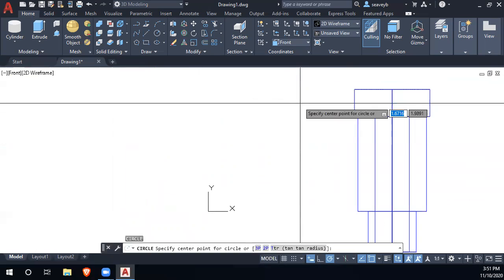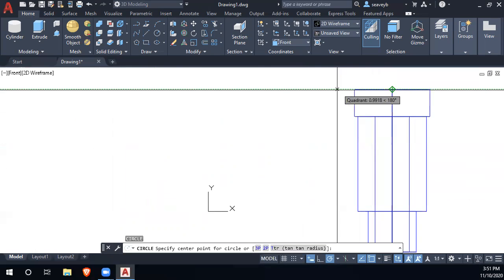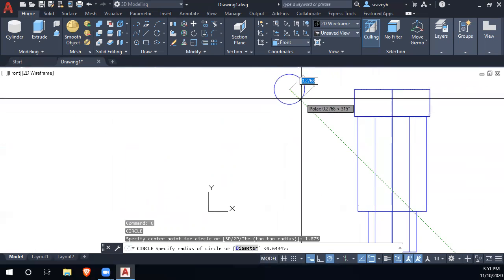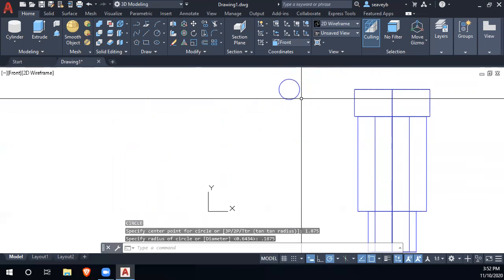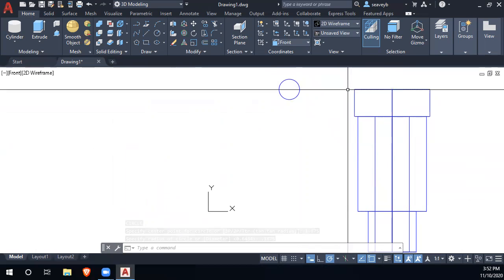So I'm going to hit space, and I'm going to snap. I'm going to track from the quadrant, which is fine. I'm going to track left of the quadrant and go 1.875. And then how big is the edge of the circle here? It looks like it has a radius of 0.1875, so 0.1875. 3/16, right? Okay, now its center is lined with the top of this thing.